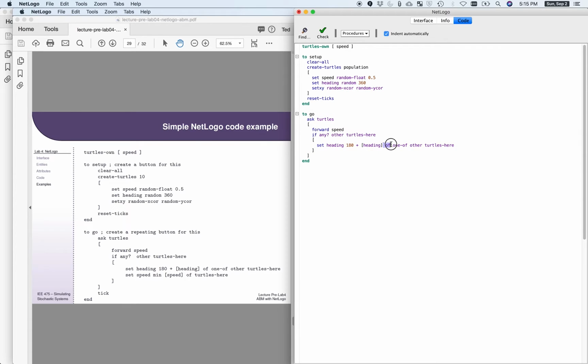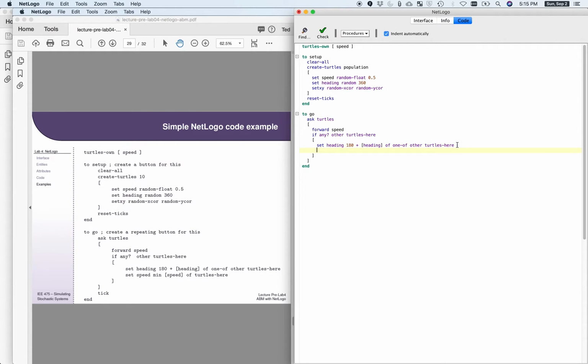The of tells me that I'm about to grab an attribute of a foreign turtle, of another agent. And so heading, I put the brackets here because that's just the syntax, you have to put code inside the brackets. But this code is simply heading. So I am grabbing the heading of this foreign turtle that I've bumped into. And so I might find that she is positioned at 45 degrees, which is often an angle starting here and going over there. So I'm going to set my heading to be away from her. And then I can move away from her in the next step.